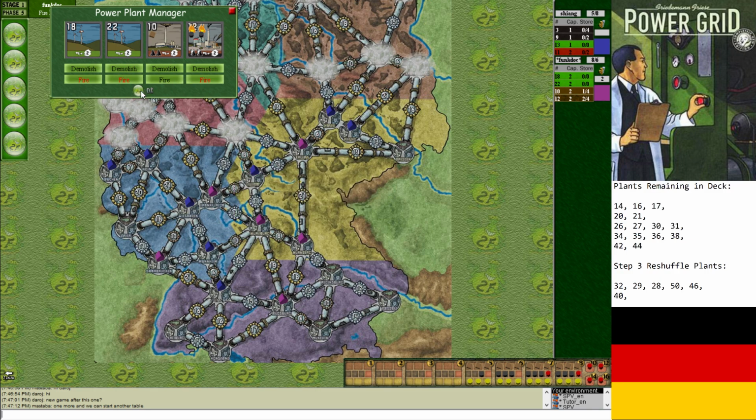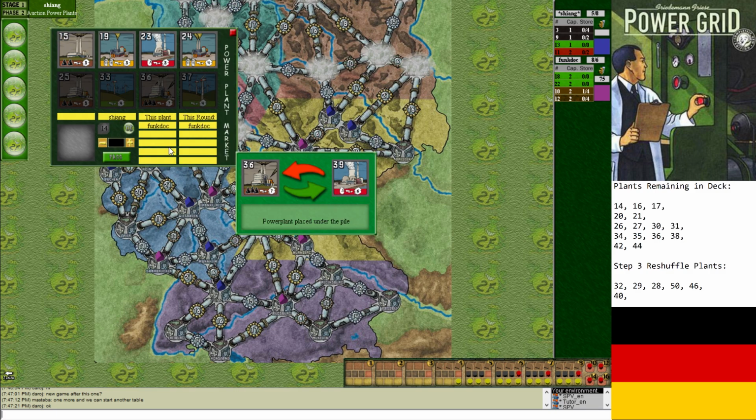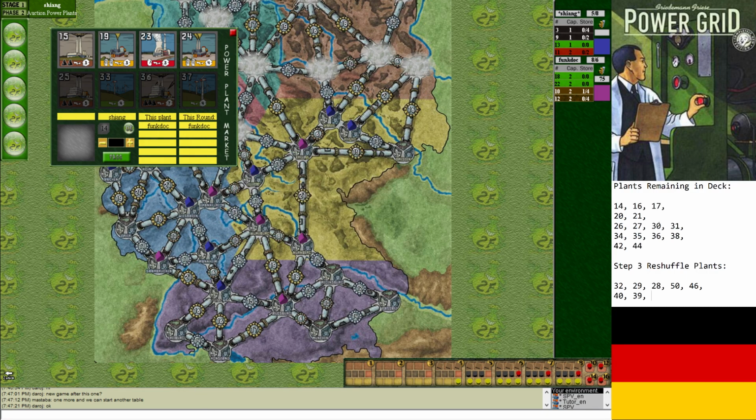A, I can attack his oil. Now I've got the efficiency set up here. Okay, now I'm feeling better about my position. I'm still not sure, because Shiang definitely had the early money lead on me. He got cheaper builds. But I feel like I'm in a much better spot here.